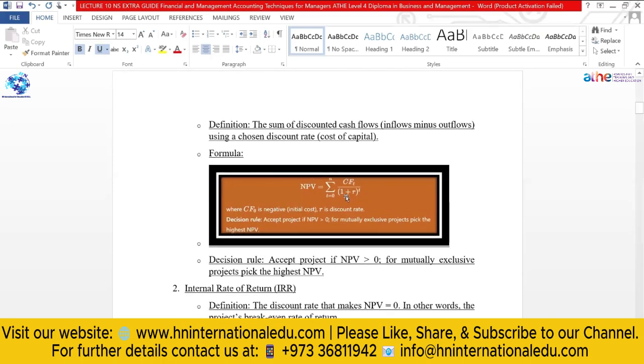Okay, one more thing. This is exactly the picture of the NPV formula, which I used to do in my childhood time as well. And it's available on the internet as well. It looks like this. Summation is always over, on the summation we have n, that is the time, and time equals 0, then CF is the word cash flow, then again 1 plus R to the power T. It was difficult, it was tricky, now it's easy. I added the definition, I added the formula and the decision rule.